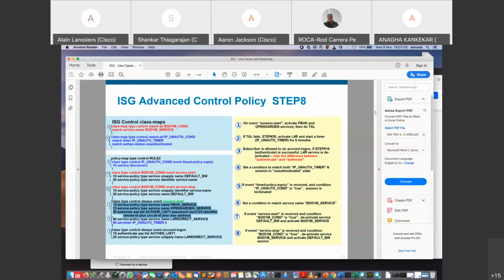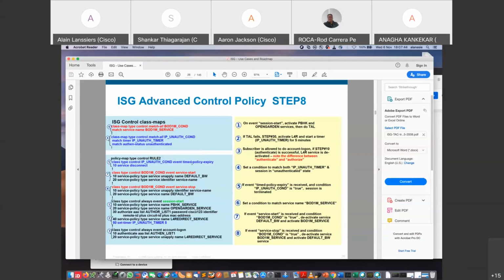So here, suppose you have this L4 redirect that is being installed. Obviously, we need to find out if the service is defined correctly. If it's not, you find another trouble. And then you assign a timer to that session. So the session that is now created has also a timer assigned to it. The purpose is that when you pass the 5 minutes that is here, there will be an event in ISG saying, oh, this timer expired. And then what do you need to do with it? So far, nothing, except you actually configure something. And the configuration is actually here.